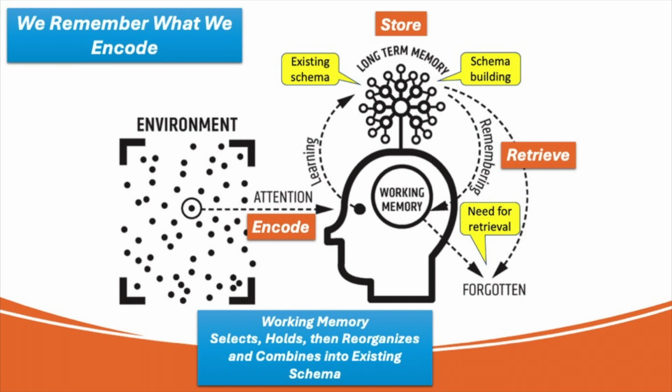So, I've got a little time to explain this crazy slide. This is the advanced version of the 3 circles. So, first of all, we remember what we encode. So we have all this stuff in our environment, and what we need to do is focus our attention on something. And we are only able to focus on basically one thing at a time. We can't multitask. And we encode it, which means we have to change it into a language that the system understands. So think of a scanner. I have a photograph, an old-fashioned scanner, not like these fancy things. I put it in there and I scan the photo to get it into my computer, okay? So my encoding is only going to be as good as the resolution. In other words, how much I'm working with the material and how I'm getting it into the system.